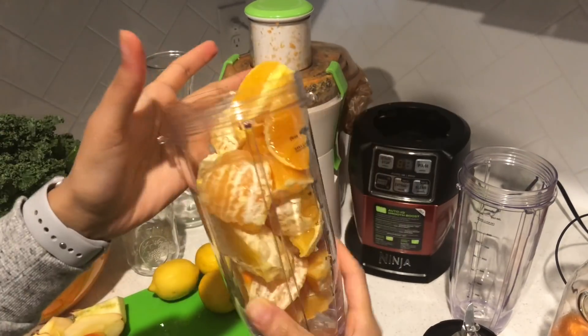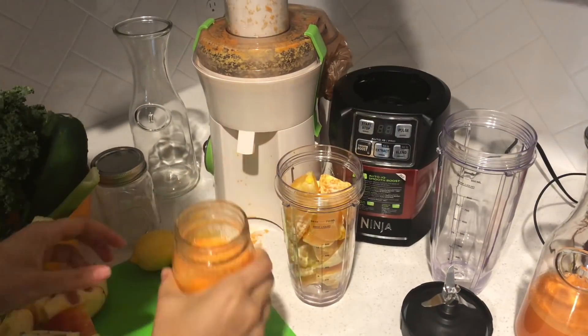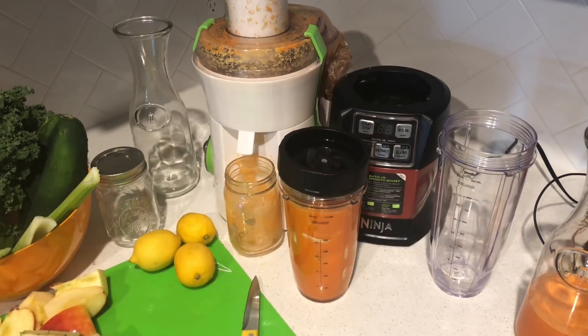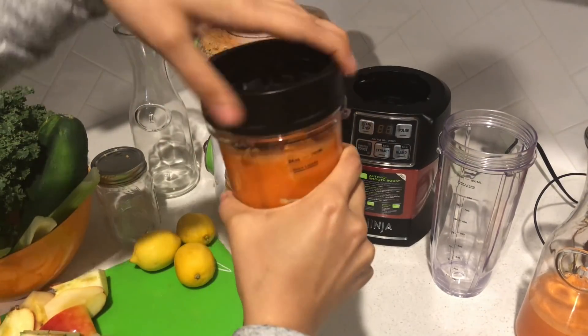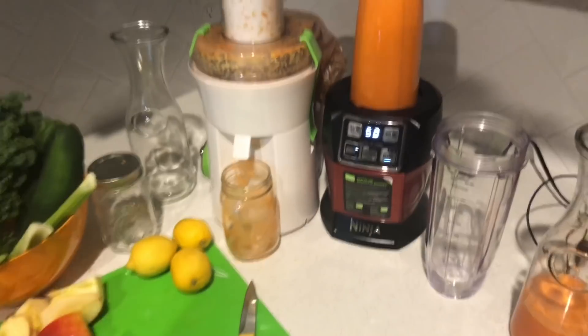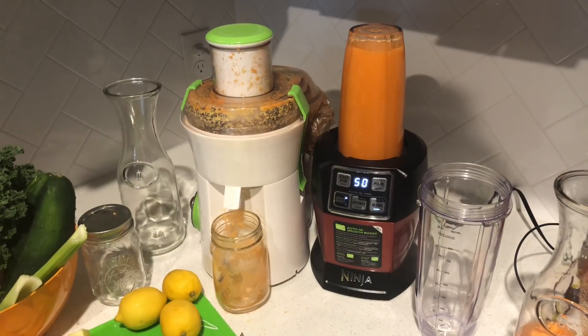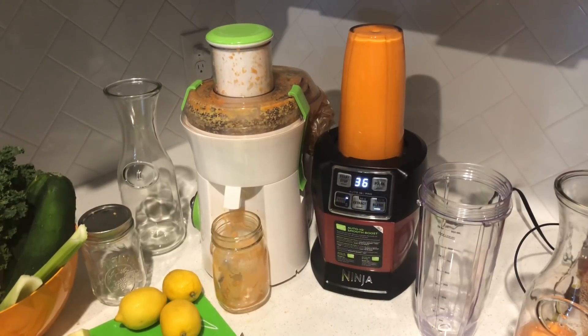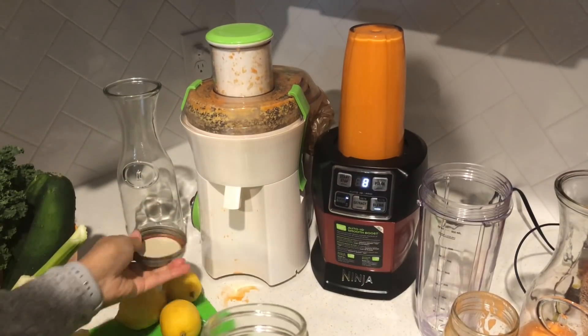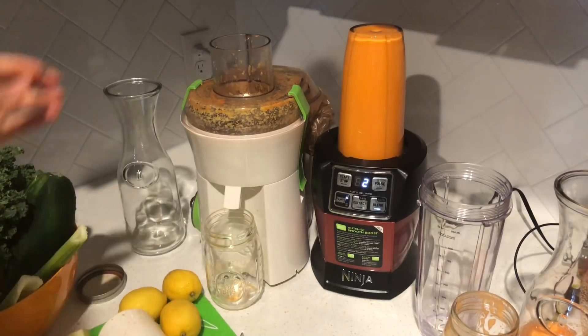Then I'm going to blend the carrot and ginger juice into oranges. I like to blend it into the oranges because the white part of citrus fruit that a lot of people peel off actually has a mineral called bioflavinoid — I believe it's called rutin. I know about this because I had a weird skin condition when I was little — on my legs and my butt I had little red bumps that weren't raised or itchy. Turns out I didn't have enough rutin and my capillaries in my legs were swelling, causing those red spots. I went to a holistic doctor, got some rutin pills, started eating the white parts of oranges and grapefruits, and I was cured instantly — haven't had a problem since.